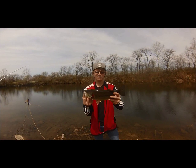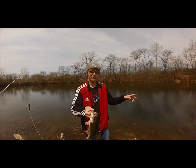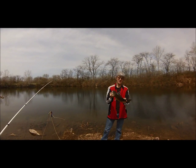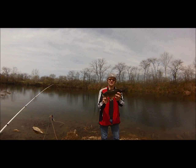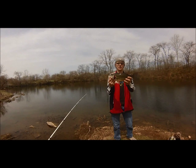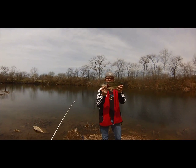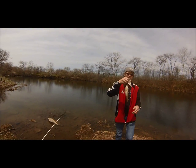What's up, guys? Just caught a nice bass, probably about a 2-pounder. Saw him spawning over there. I have 14 minutes of video of me constantly trying to get this thing. And I finally threw a Senko in there and got him on the first cast of the Senko. Nice bass, big female. Did you do a wacky rig? Yeah, I wacky rigged it. Big female, 2 pounds probably, fat. I'll get her right back to her bed here.